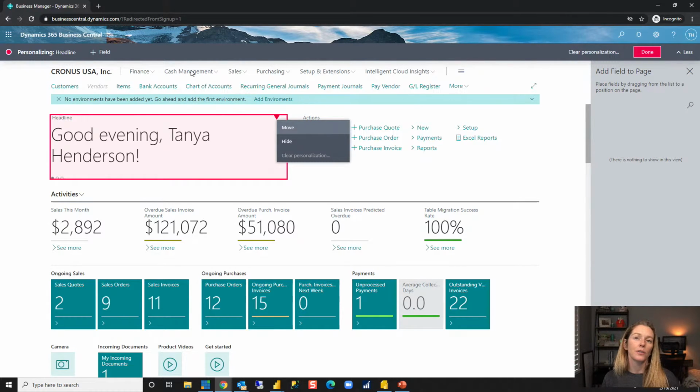Some of the other features that are available between GP and Business Central definitely are the mobile applications. So in GP, you have a web client, which is kind of just the same fat client on a web server. In Business Central, you do have the functionality to be able to see it on your phone, on a tablet, and it's very, very similar to what you would be seeing in this environment here.